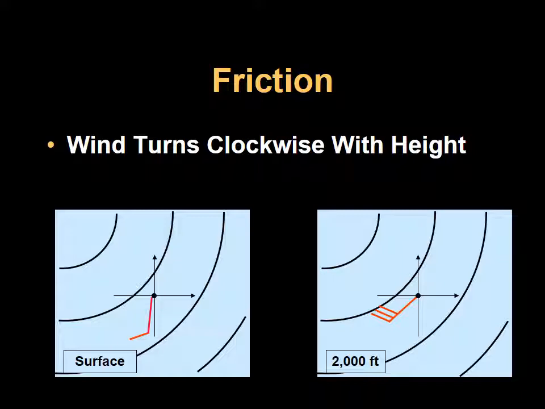Looking at a weather chart, just above the surface at the anemometer level, in other words about 30 feet up in the air, in this example on the left you see the winds are blowing kind of from the south, and then higher in the atmosphere they switch around to the southwest. So they change direction and they change speed. That means that the winds turn clockwise with height as a result of friction.